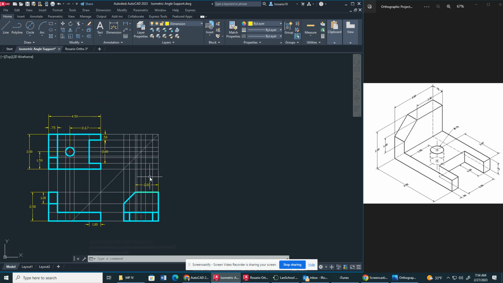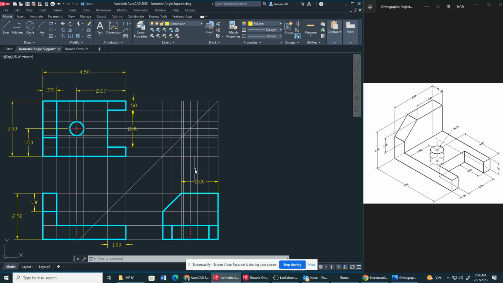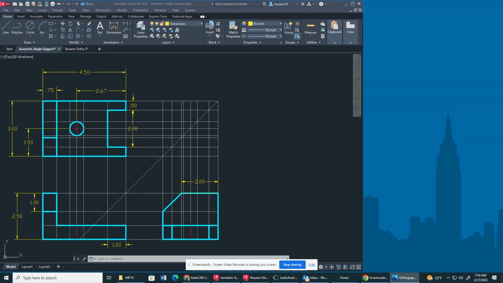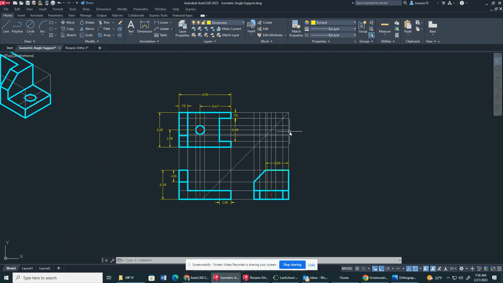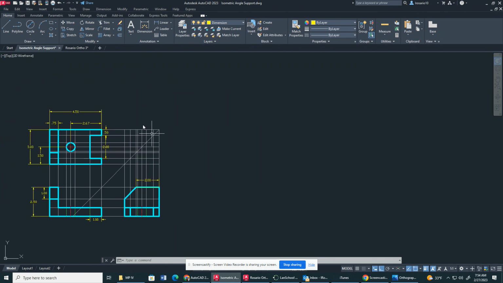So what we're going to do is I'm going to breeze through how to do the isometric drawing real quick. I want you guys to get comfortable with creating a bounding box. Remember, a bounding box lets you know that you're within your drawing dimensions. And to do that, I'm going to do it over here. We basically use our height, width, and depth, right? So my height, oh, sorry, I messed up. I have to make sure I'm in ISO draft.